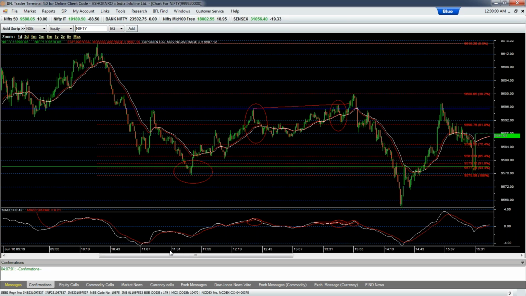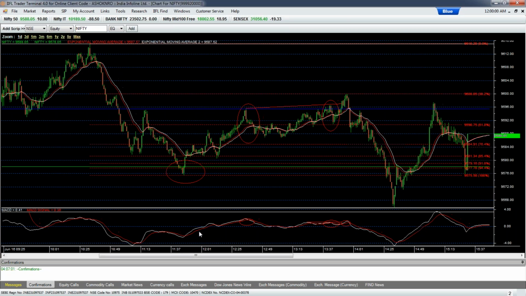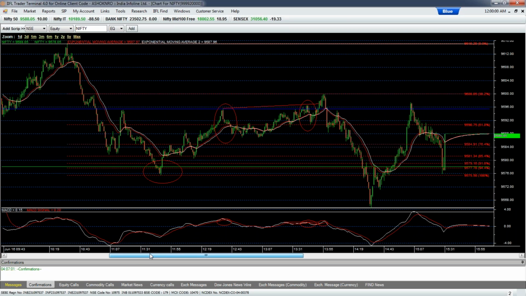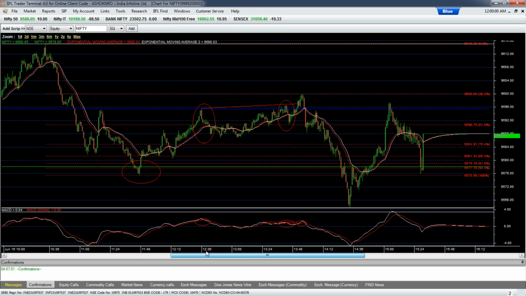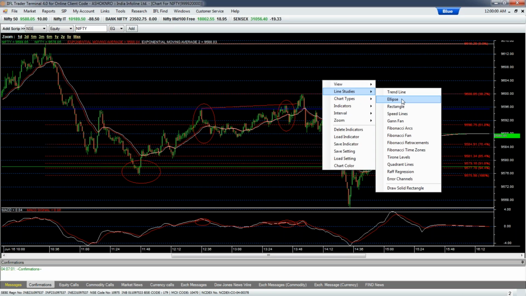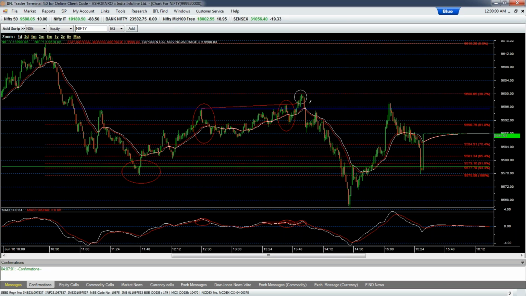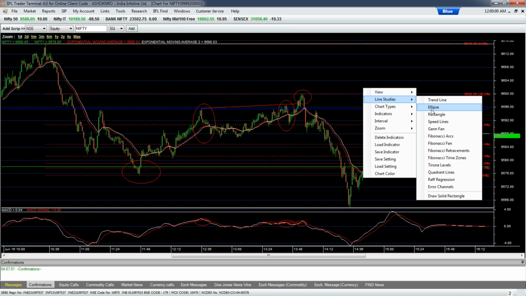So if it is really euphoric, it means that we will be getting a fast movement and we will be reaching the targets much faster. Okay, so that is what it means. Okay, so over here as well, this one is a higher high. Okay, this one is a higher high and this one is a lower high.